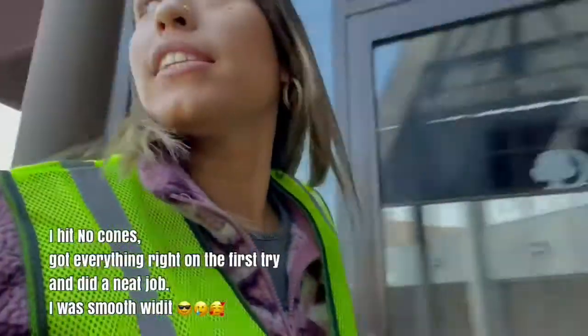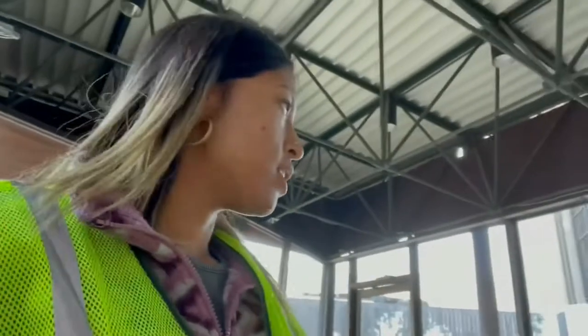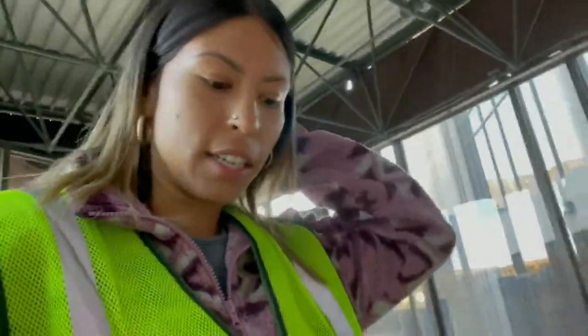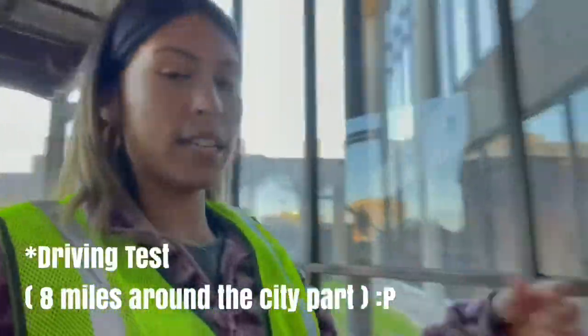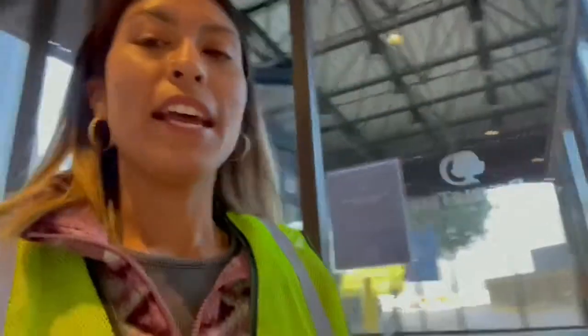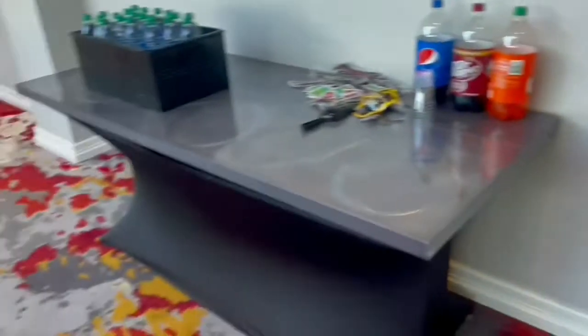I'm about to go back inside here. This is where the training was at. They're gonna start testing, like the written test, I guess. I guess that was the driver's test. That was really good. But yeah, I'm about to go in here. This was right outside our door. I got me some soda. I think there's like one person in here.